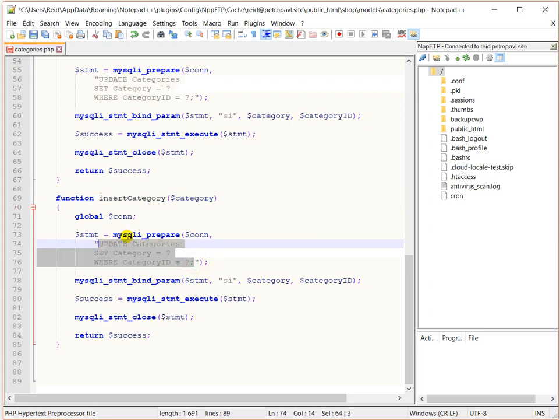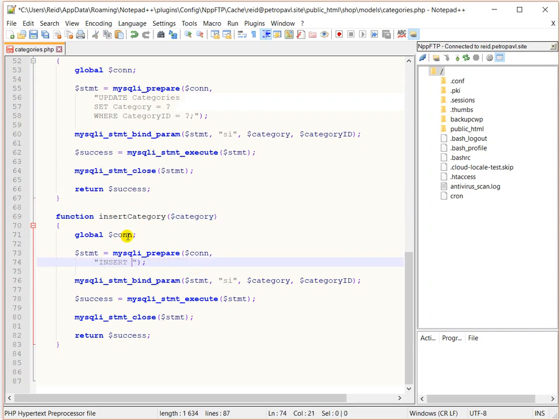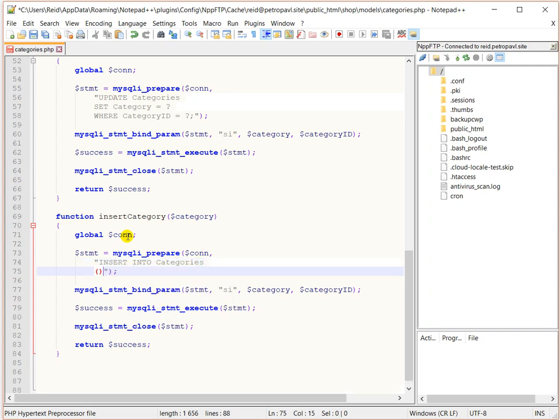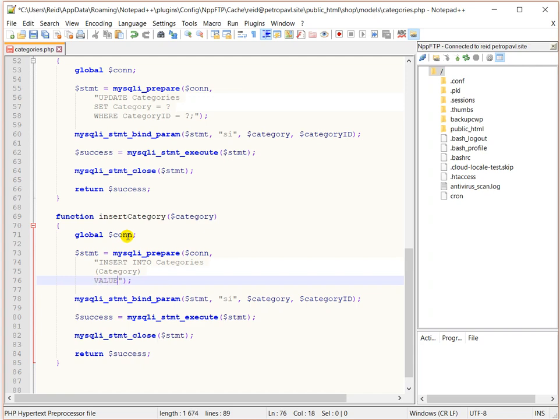Right, then let's write our SQL. We'll do insert into categories. Okay, and then we need to say for which columns, so it will be for the category column only. And then we'll need to write the values. Alright, so the values will be question mark.